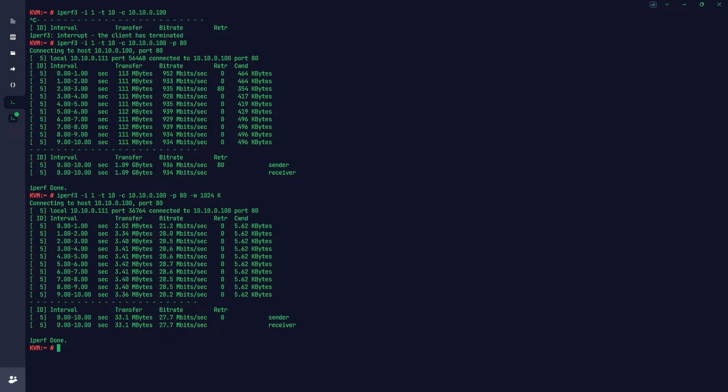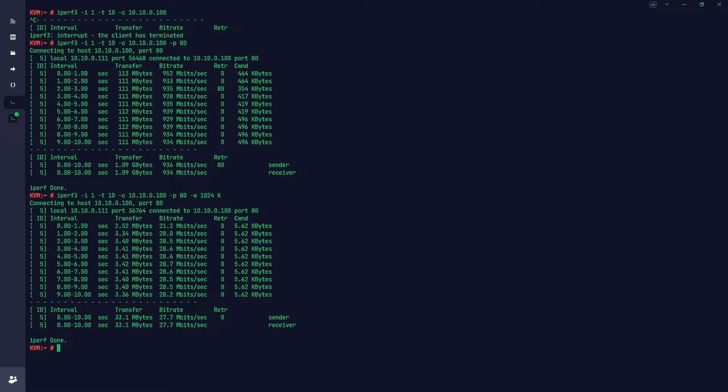So this way you can observe the speed, and what's interesting, I will try to describe. Between these two systems, we could achieve a bandwidth. Of course, it depends if we set the buffer size or not, but the highest possible bandwidth was over 900 megabits per second, right?